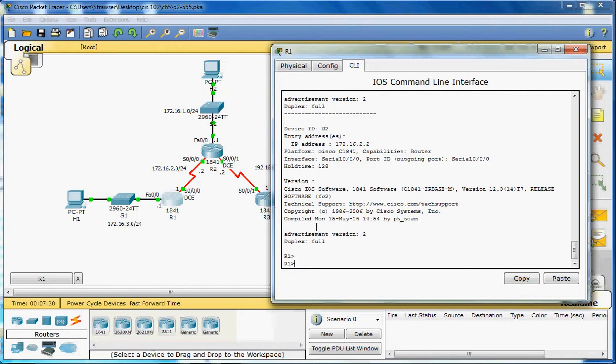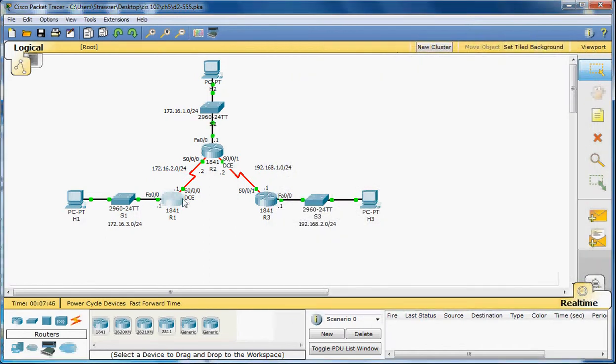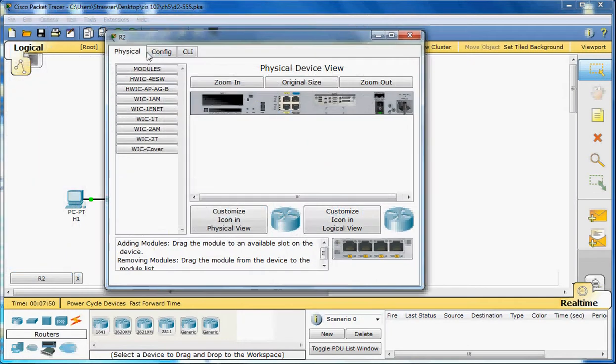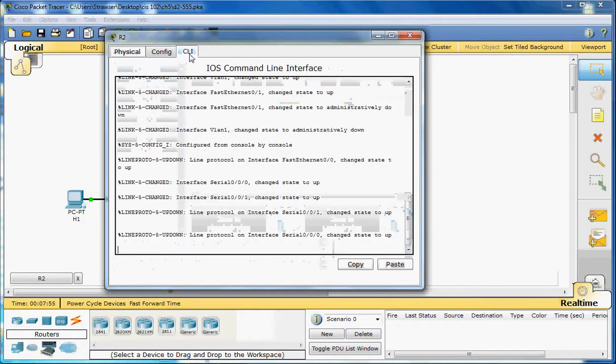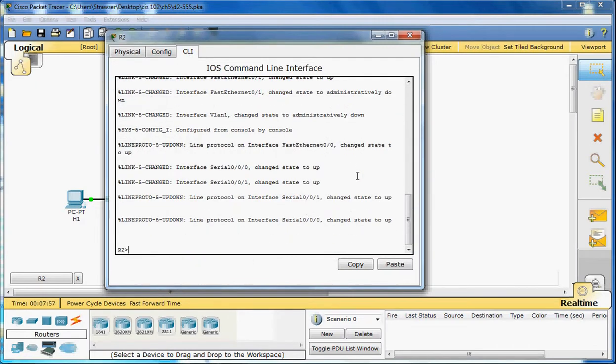So that's a little bit about the CDP neighbors, and now we are going to disable and enable CDP on a router. On router 2, we're going to enter global configuration mode.